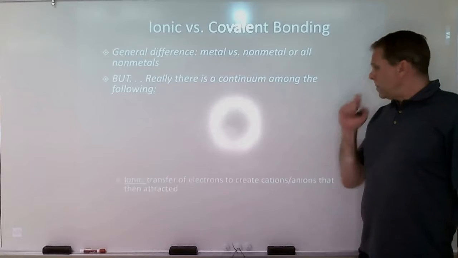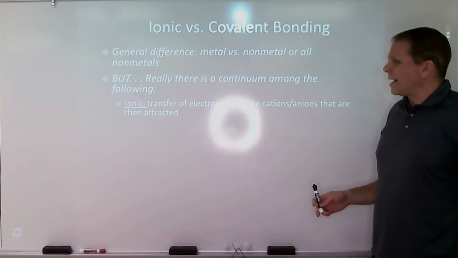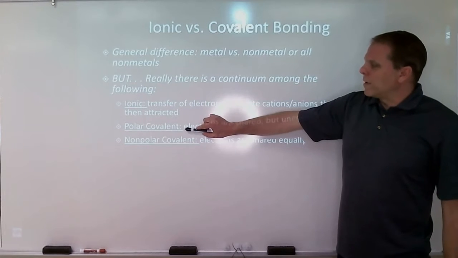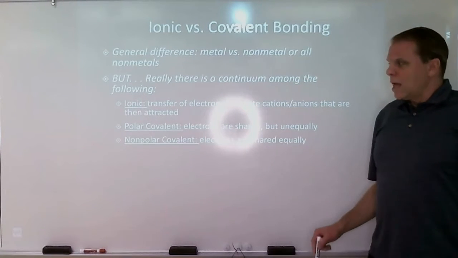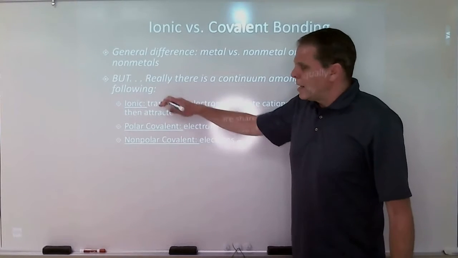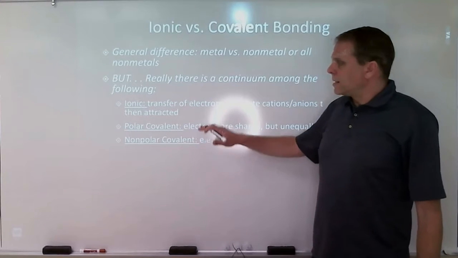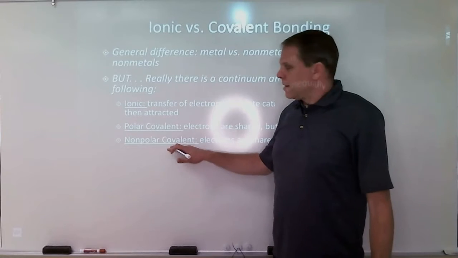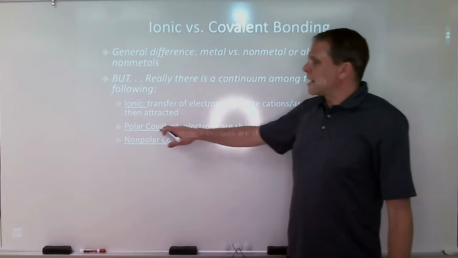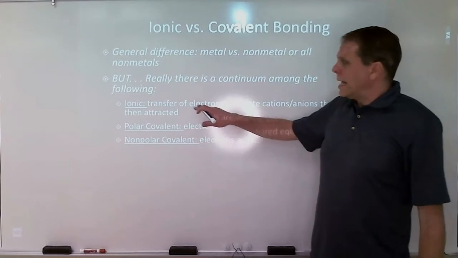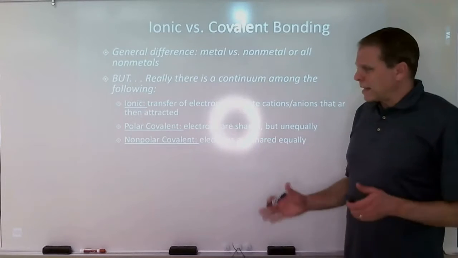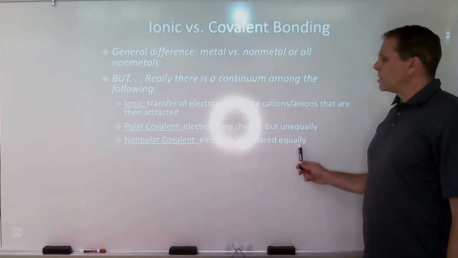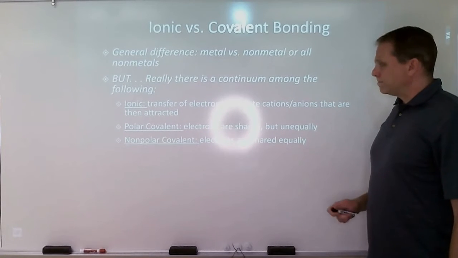So that continuum, if we're not going quick and dirty, goes from an ionic compound to a polar covalent compound to a non-polar covalent compound. This end is more ionic in character, and this end is the least ionic in character. This is the most transfer, and this is the least transfer. These guys are sharing really mutually. These guys are not sharing mutually, but they're still sharing, and these guys are not sharing anymore. That's the idea here. The ionic is a transfer. These two are both sharing, but they're sharing in different ways.